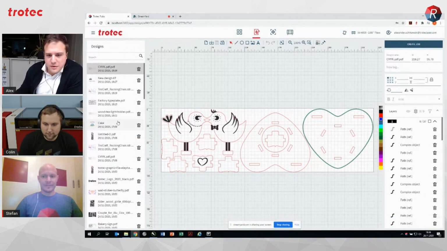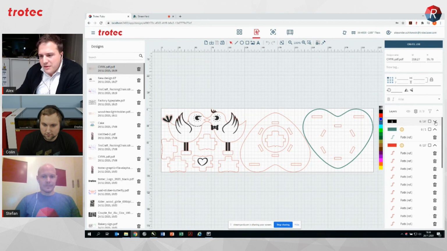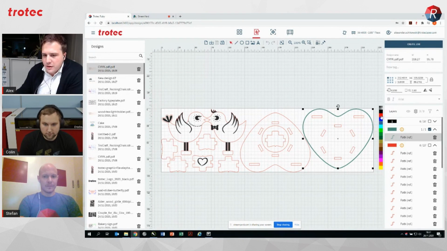And so this is the bird job we've seen before, and we see now here. First of all, just minimize the black layer in here. We're having this greenish one, which is CMYK, and Ruby says "layer not recognized." So it's importing it and gives us the hint that this layer could not be matched to one of the predefined ones, and I can just select this one and put it to the right layer now.